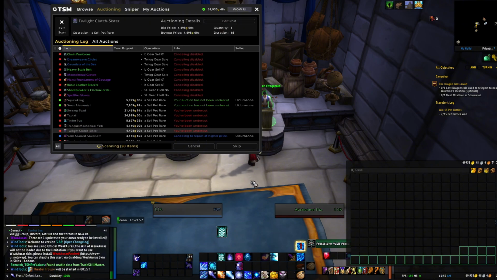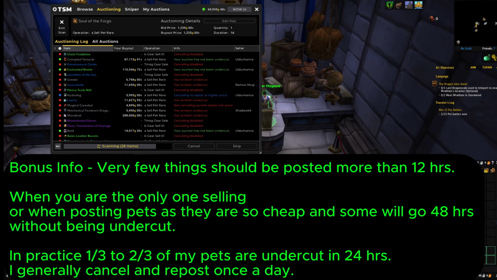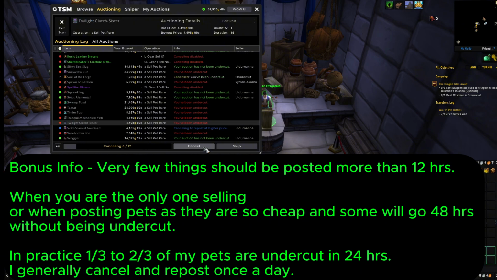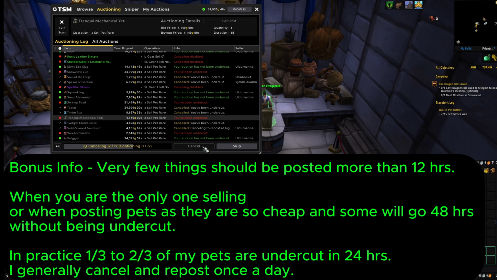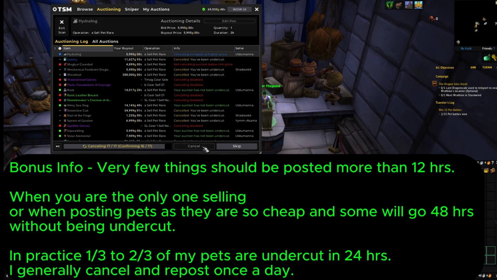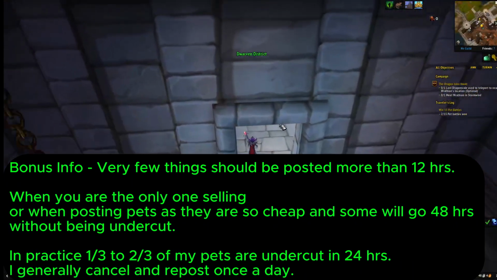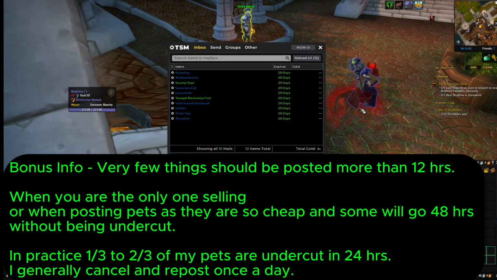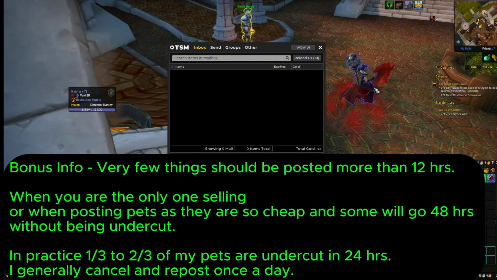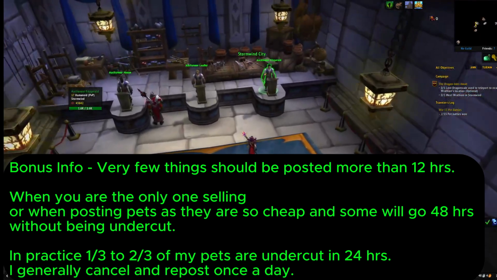Not as many maybe on the server. So you'll see some canceling disabled. That's because I'm also selling gear on this server, and I never cancel gear. Pets cost 1 silver to post. Gear can cost a lot, so you don't want to be canceling gear. My gear is typically on the auction house for only 12 hours because it'll probably get undercut longer than that, and it costs 4 times as much to list it for 48 hours. But pets, 1 silver, who cares?